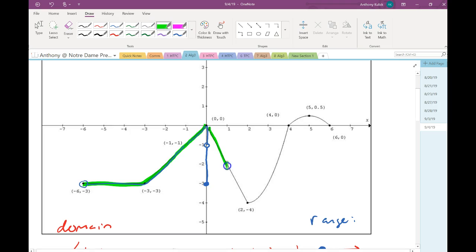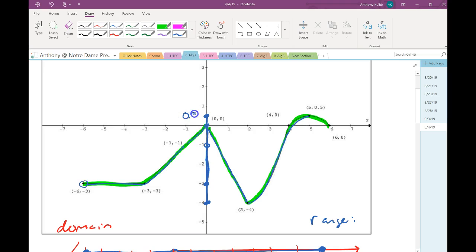I'm then going to do the same thing on the second half of the graph. So here I'm starting at 0. That's actually a point in my graph, so I'll fill that in. And I go all the way down to -4. That's actually a point in my graph, so I did that one. And then I go from -4 all the way up to positive 0.5. So I'm starting at -4, going all the way back up to positive 0.5. And then I finish off by going back down to 0. Everybody okay there with what I did?